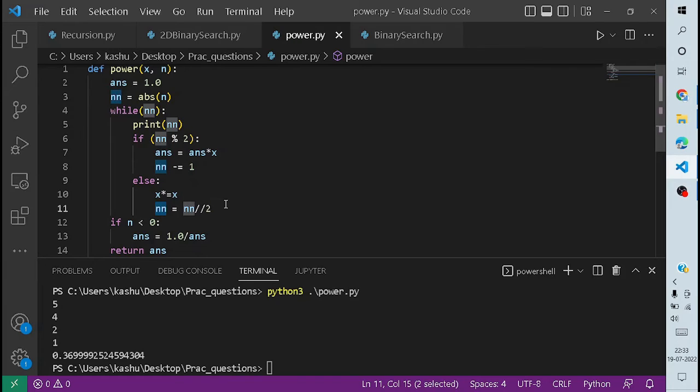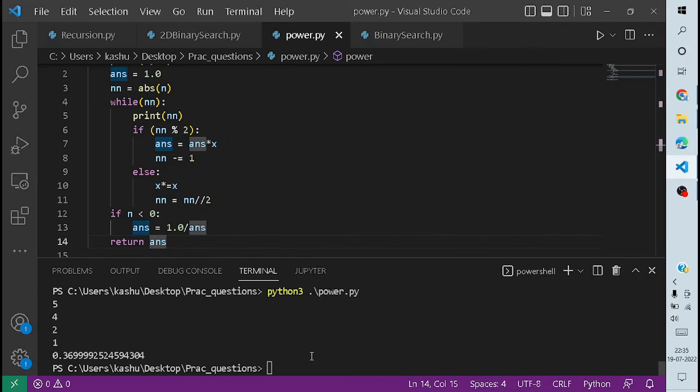So for example, if I have 2 to the power of 100, I will straight away come over here and x, which was earlier 2, will become 4 and power will become 50. Again, in the second iteration, I will come here and then my number would become 16 over here and power will become 25. So meaning to say, the calculation would go on like this, and ultimately the answer would get saved in this particular result and we'll get the answer.